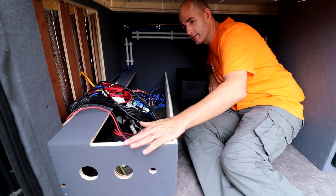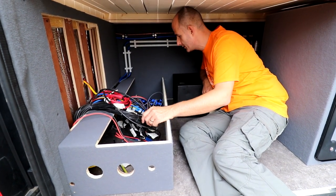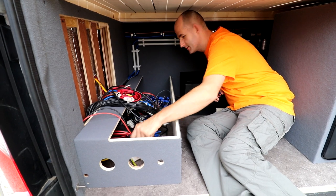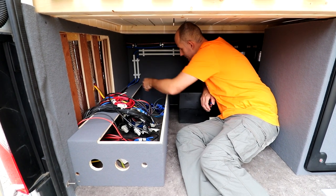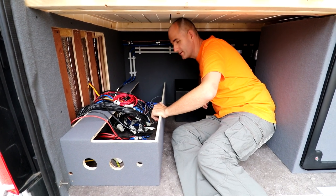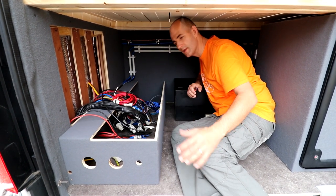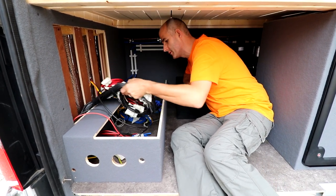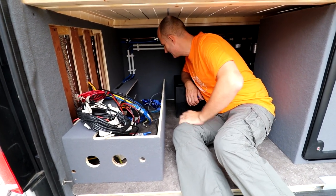That's the box we made for all our cables, the battery, and all the components we need. You like to have it all nice and tidy. I don't want to see any cables running, except this one, of course. I don't want to see all this mess hanging around in the garage if we are putting stuff inside, like our table and chairs. I don't want to destroy one of these cables, so we're gonna certainly start. I can be clumsy.